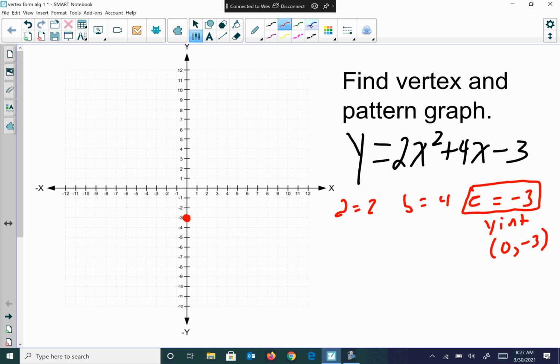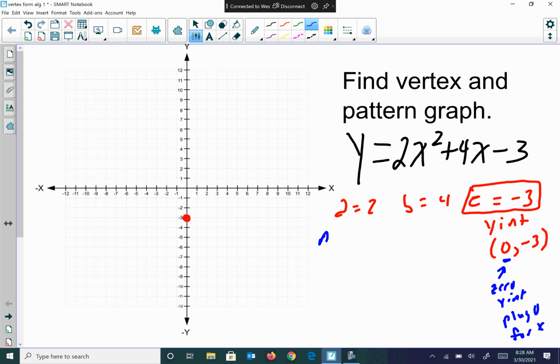It's just another point. Now, think about this. If I wanted the Y-intercept, x is always 0 for a Y-intercept. So if you wanted to find the Y-intercept and it wasn't set up this way, you can plug 0 in for x, and whatever you get is the Y-intercept. So (0, something) would be how you get the Y-intercept. Okay? So that's the first thing to think about.